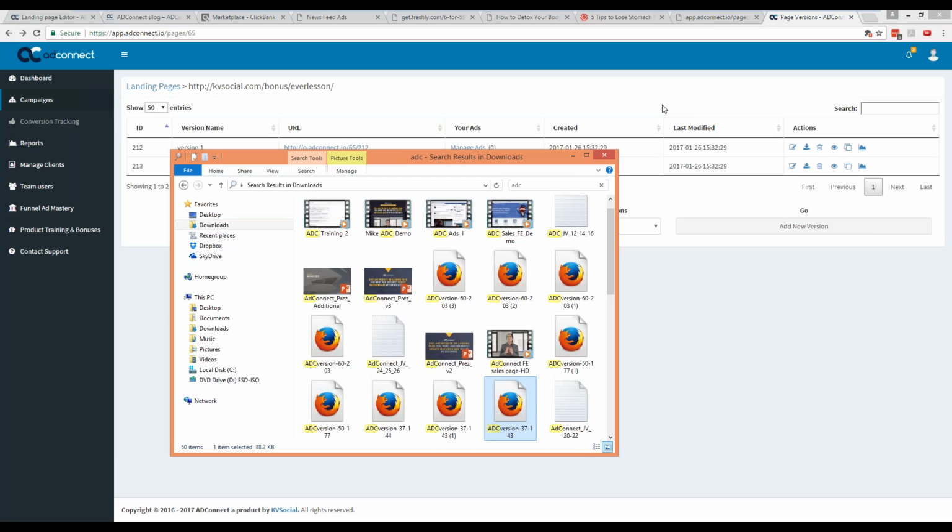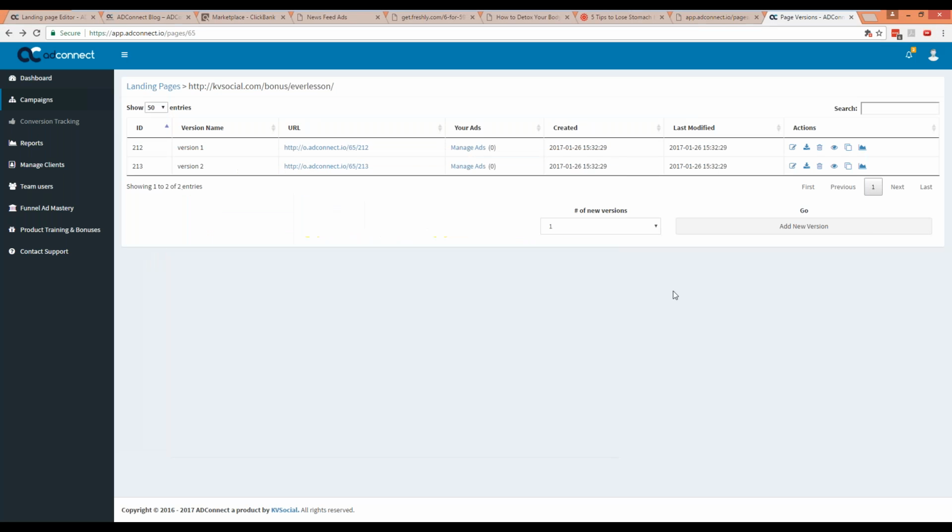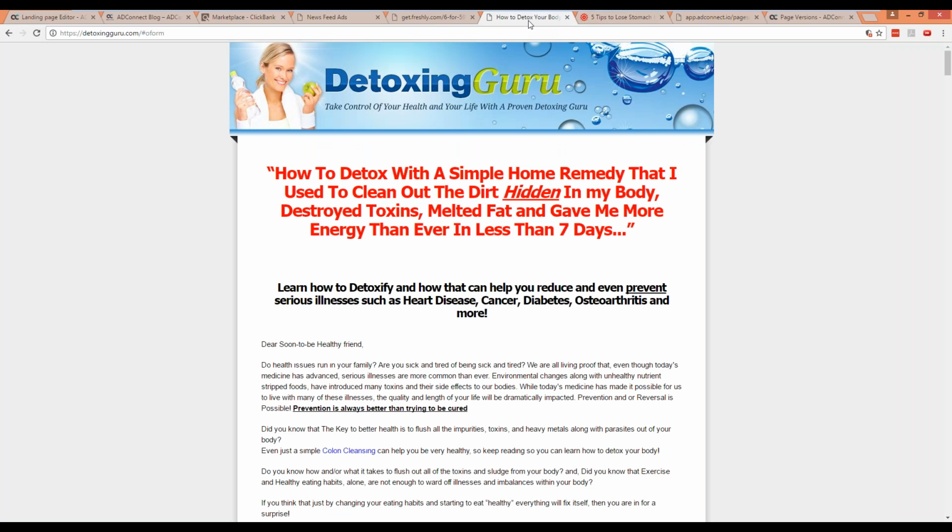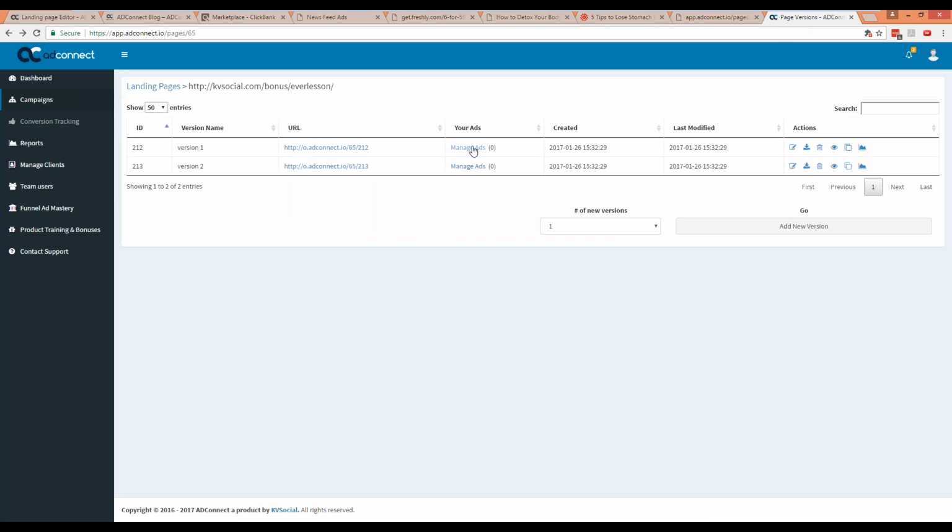Ad Connect allows you to make changes to any versions that exist online, and then download them. Or if it's your own website, you can just use these dynamic URLs and you can load those pages in real time. Because here's the more advanced trick. Once you have this, let's say I was creating a page for this, I can actually take some components from this as well, which we can then use for our ad.